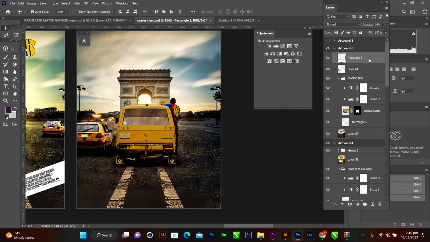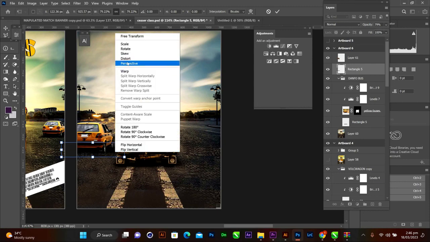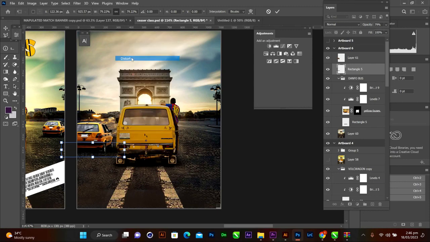So I'm putting it on there. What I want to do now is reduce it. By this time, I'm going to be distorting it to have it.